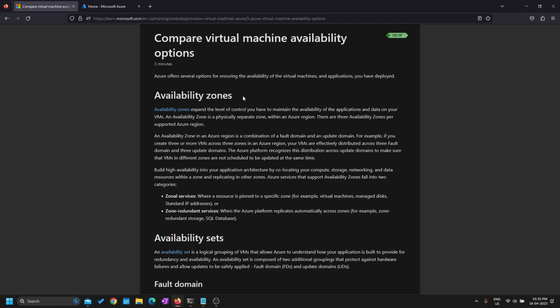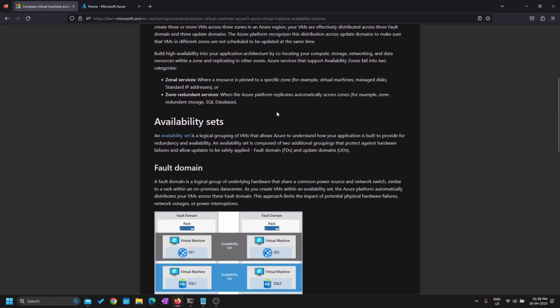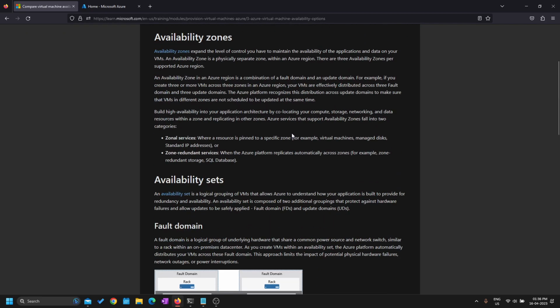One is basically your backup, and availability zone is also your grouping of all of your resources which you have put into a particular zone region. Now it consists of fault domain and update domain. What is fault domain and what is update domain?